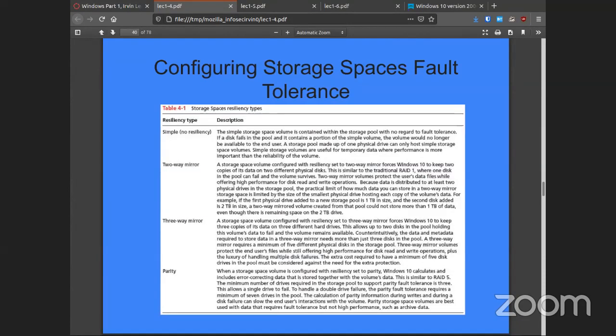Here are some of the resiliencies that exist within Storage Spaces, which is great. You have a two-way mirror, a three-way mirror, or even a parity. But if there's a bug like there was in August that corrupts the whole thing, then yikes.